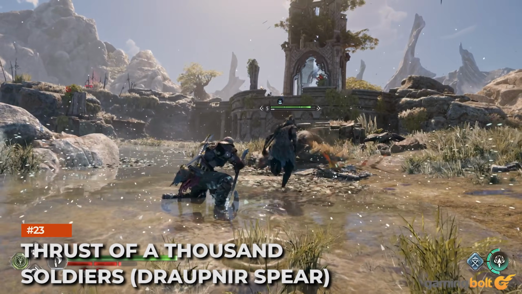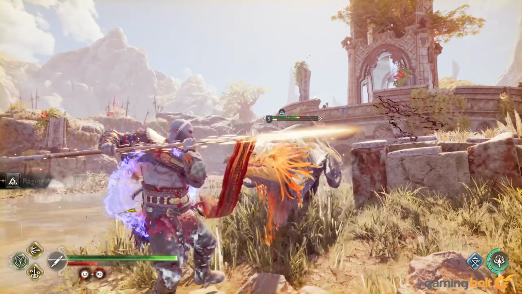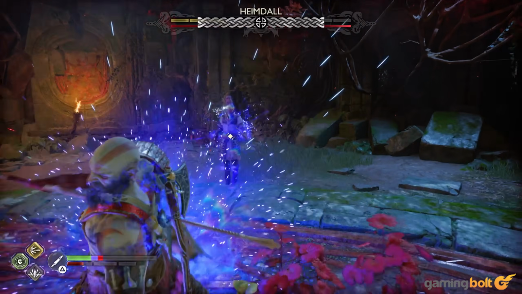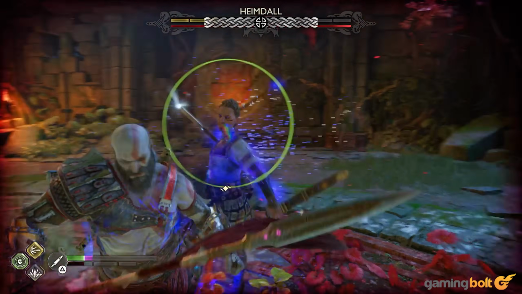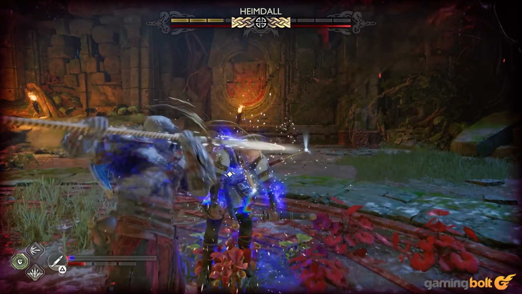Thrust of 1,000 Soldiers, Draupnir Spear. On the main path of Reunion in Helheim lies another legendary chest with the Thrust of 1,000 Soldiers runic inside, a late-game, light runic attack which embeds spears into opponents thanks to a flurry of Draupnir Spear stabs.